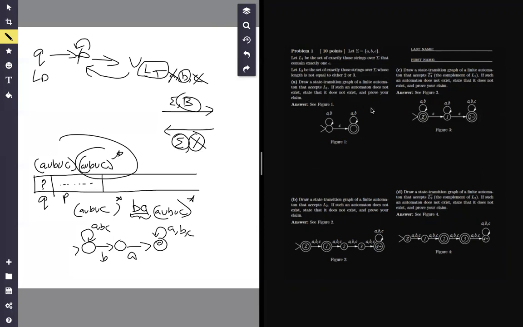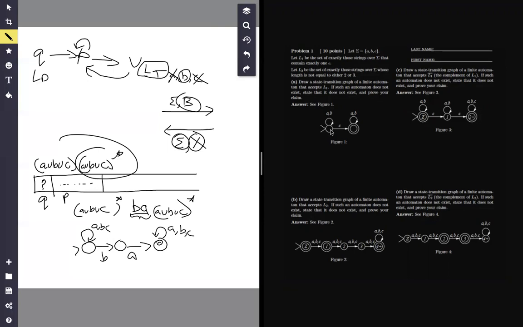The way you answer any of these is if they're the complement, all final states become non-final states, and all non-final states become final states. So for example, B here, the final states are 0, 1, and 4 plus. Here you just have 2 and 3 as your final states, and everything else becomes non-final states. The transitions don't change.